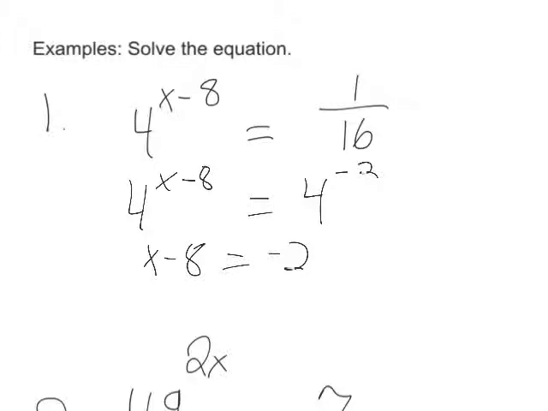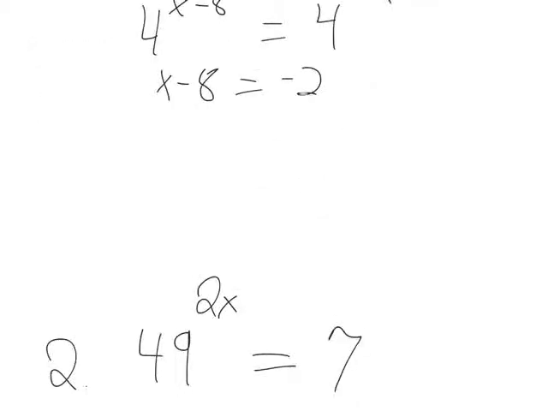What you're really doing is just making up a new equation. You're saying if those two exponentials are equal, then this has to happen. These two have to be equal to each other. Now give me just a second because we're kind of close right here, and let me see if I can move some of this stuff out of the way. Okay, I gave us a little bit more room there. So if I add 8 to both sides, we can finish this one up pretty quick. Negative 2 plus 8 would give me a 6. Okay, so my x is equal to 6.